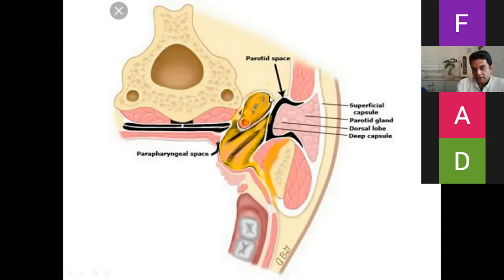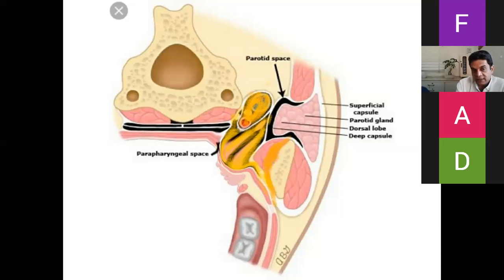Then gradually, after parapharyngeal space involvement, this can lead to involvement of the carotid sheath or carotid space also. The carotid space is popularly known as the Lincoln highway also, because it gives a pathway for the infection to go directly towards the mediastinum through the carotid sheath. So it is a dangerous environment, especially in post-operative patients who have undergone neck dissections, whose carotids are exposed and fragile. In these cases, because of secondary infection, it can lead to rupture of the internal jugular vein or carotid artery and severe bleeding.